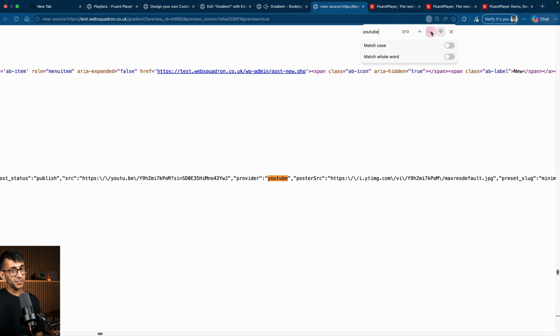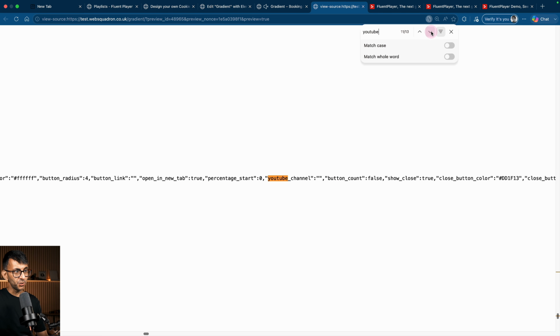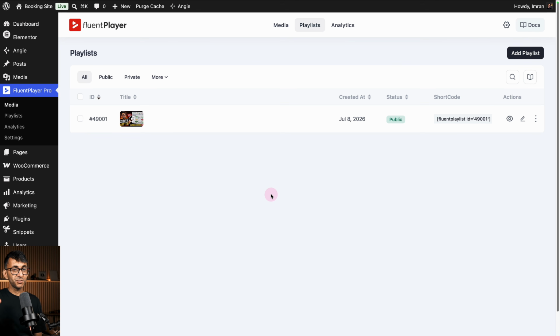And I can tell you now, when you go to the page source, yes, you will see the word YouTube, but there is no link in there that's going to take them directly back to that YouTube video. And that is something that used to massively irritate me if you were trying to show YouTube videos on a membership page on your website.